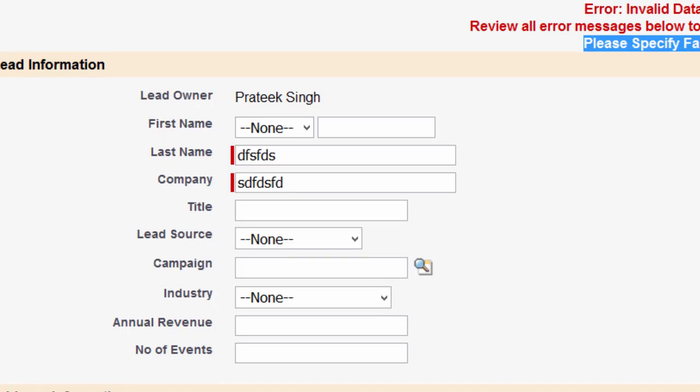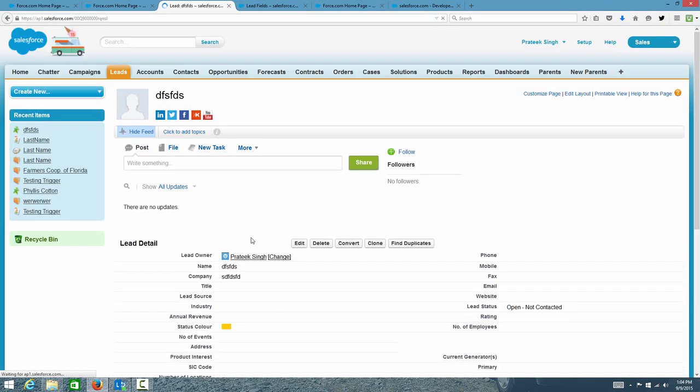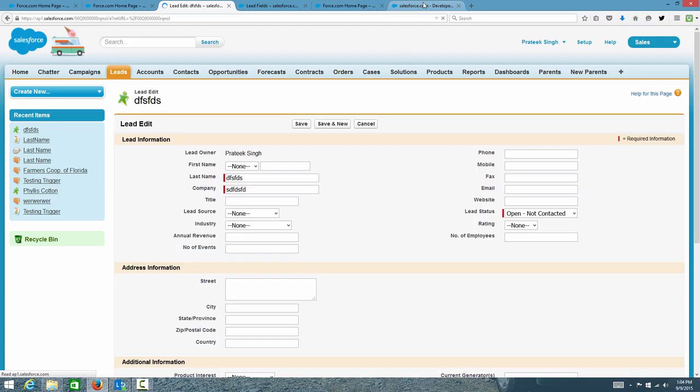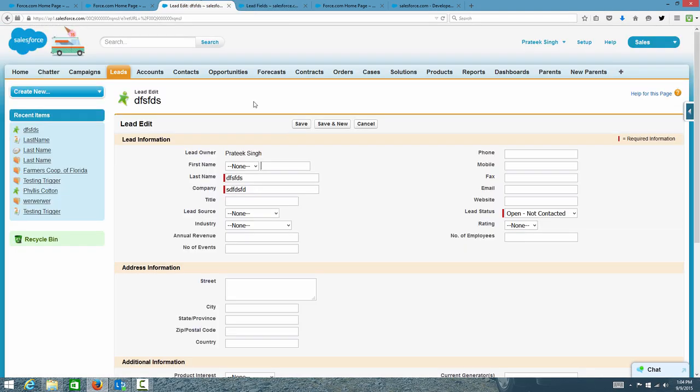So if I go to lead and save it, see, I told you it did not check. So let me again go to my trigger, and let's say I check for null. Now again let me save the lead.